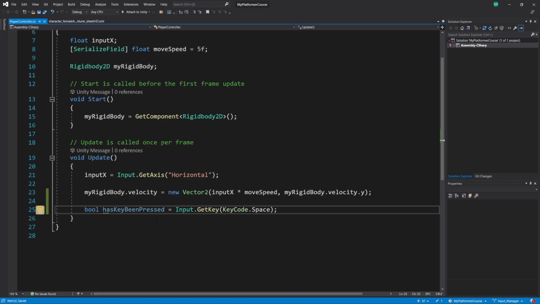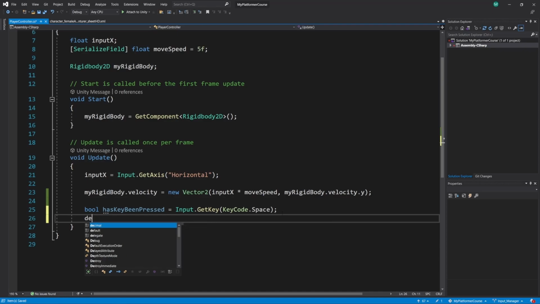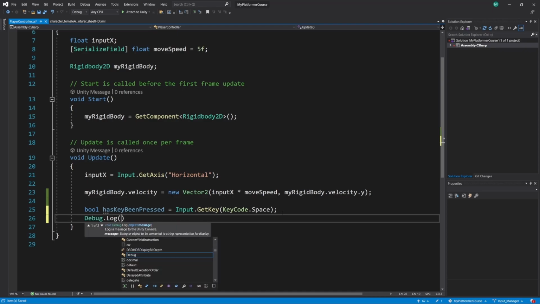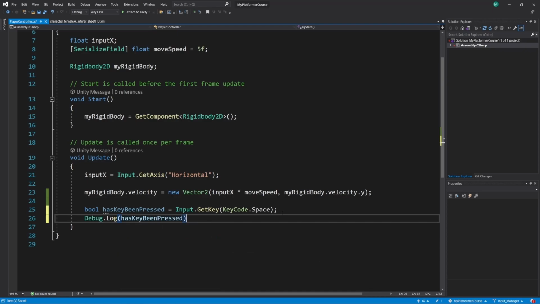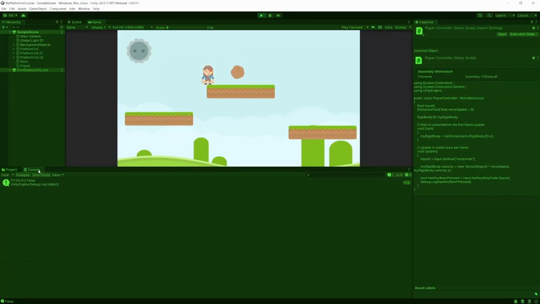Okay, so now every update, it's going to take this hasKeyBeenPressed Boolean variable and check if Input.GetKey KeyCode.Space has been pressed. Since we're using GetKey, this is going to check every frame like I mentioned. So let's just test this out. Let's do Debug.Log and output hasKeyBeenPressed.